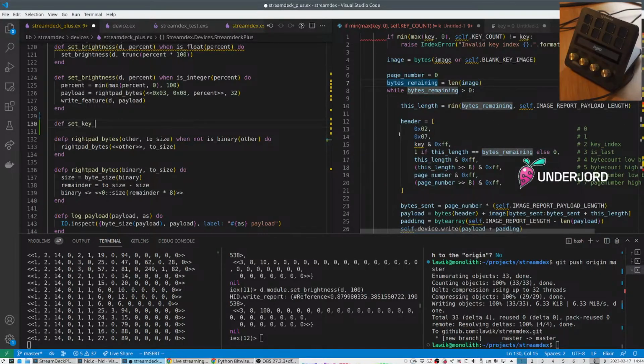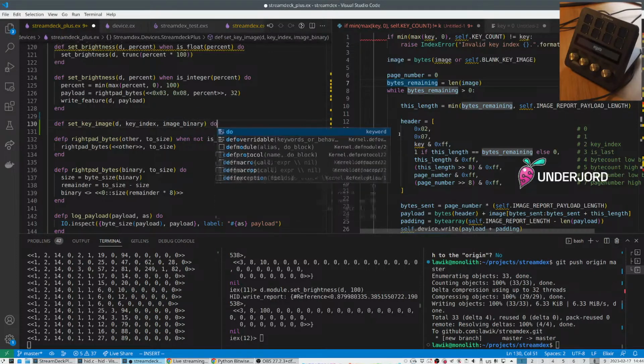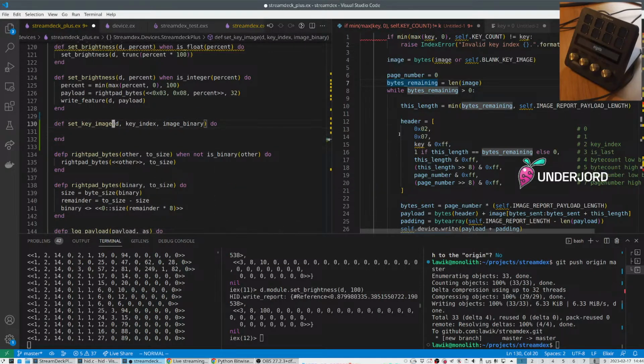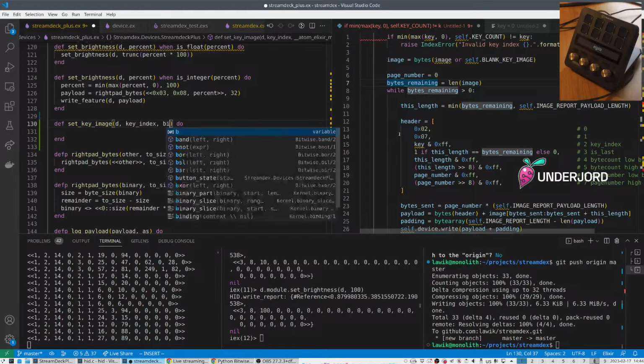So, set key image, which, well, key index, I guess, and then image primary. Let's do that.